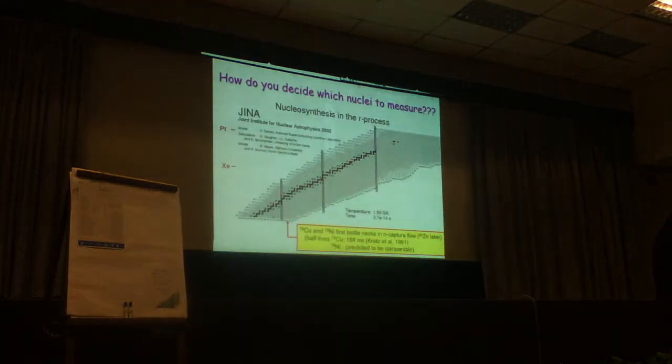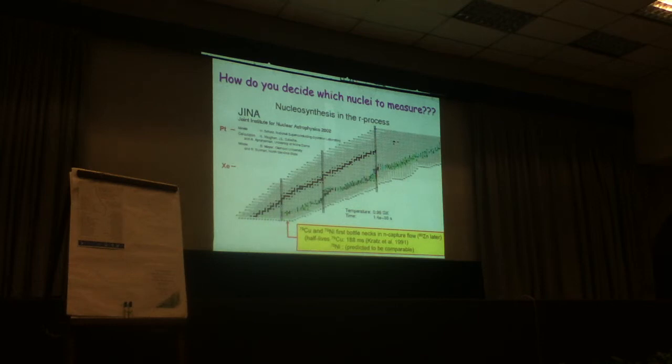So how did we make a setup of what we measure? We started with a model for the R process by Brad Meyer, modified slightly by Rebecca Surman. And we adopted a mass model. In this particular one, we used the FRDM model. We said, what happens if you simulate the R process with a specific seed? When you're an experimentalist, someone gives you a chart of all the R process nuclei that are interesting to measure, and you'd like to know which ones are going to have the biggest impact. So initially we ran such a simulation, starting here with an iron-70 seed.